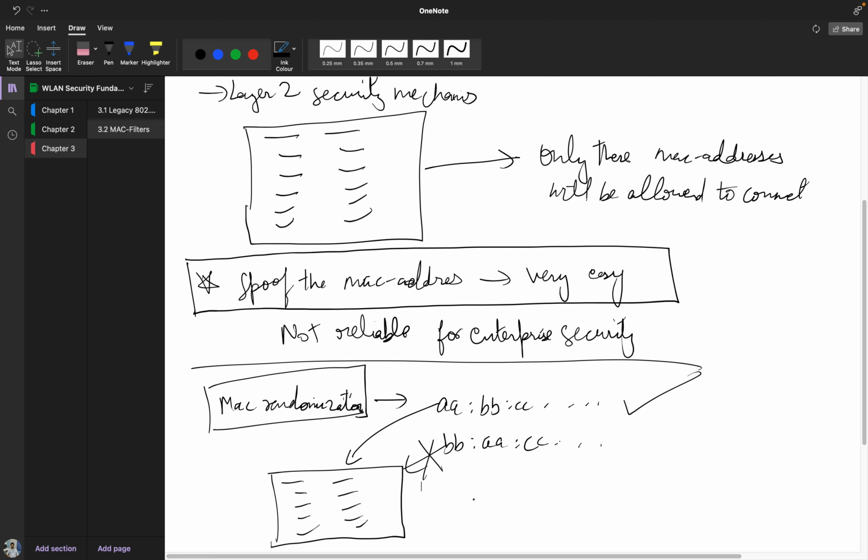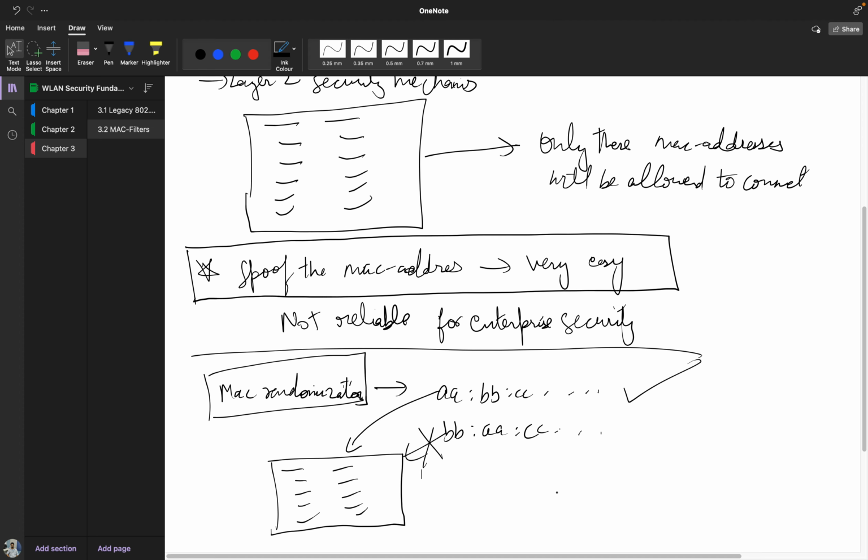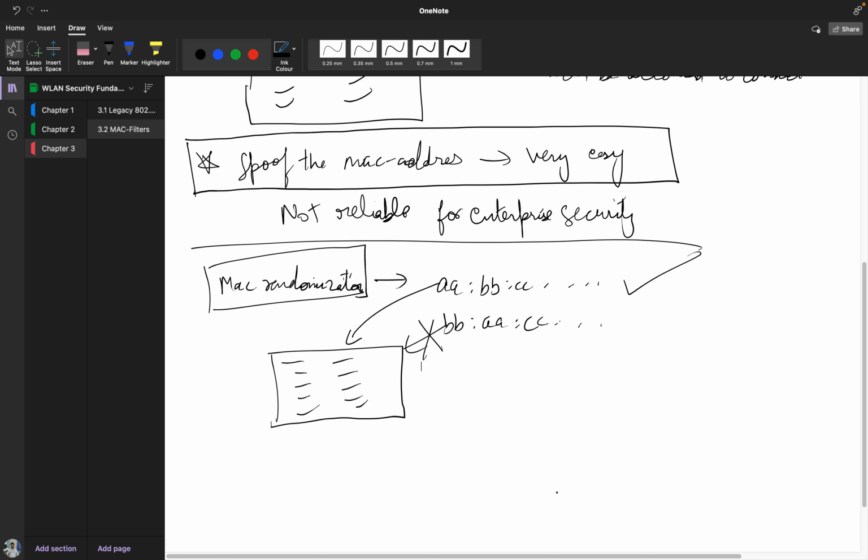Now it's high time we move away from MAC filtering. It is not a reliable way at all. Even without MAC randomization, it's still a very unreliable way to implement wireless security over enterprises. You should move away and probably go to more secure authentication mechanisms like 802.1X or pre-shared keys, which we will discuss in the next chapter or so. But move away from MAC filtering as much as you can. If you have a system deployed running MAC filtering, try to move away from that as soon as possible. I know it's not easy for big networks to do that, but your network is going to be completely compromised, and I think it's high time you move away from that.